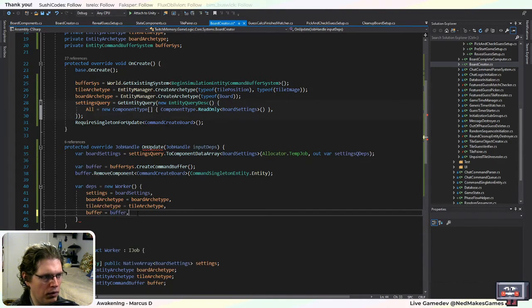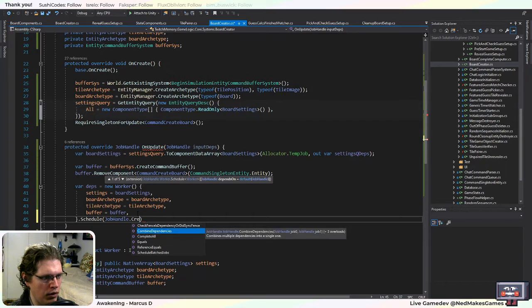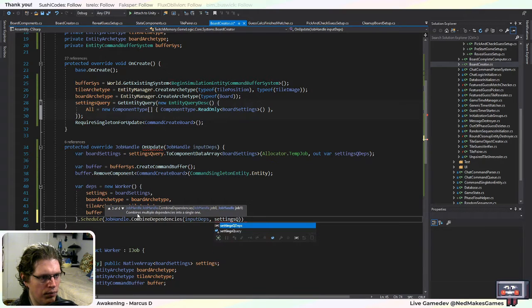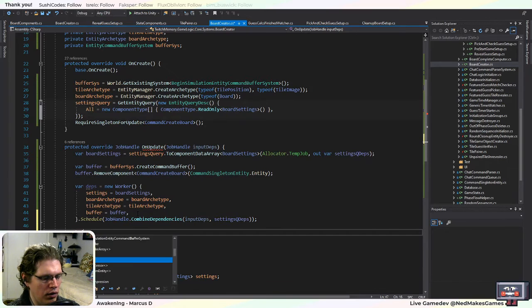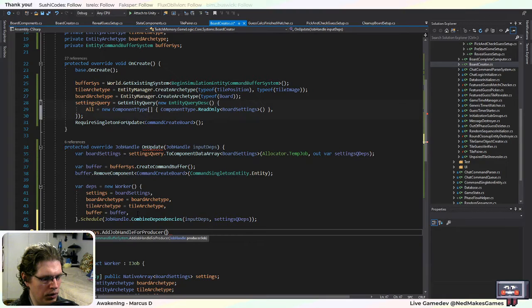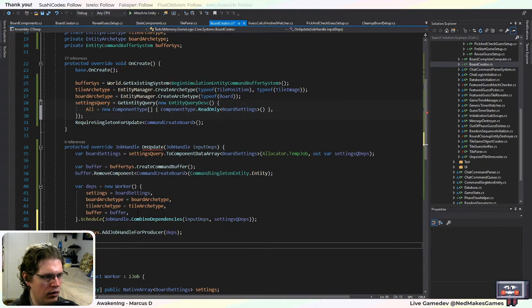Okay, and since we use this buffer in a job, we need to remember to tell the buffer to wait before it runs the commands inside. So first we'll combine the dependencies that we need to wait for. Okay. So now, like I said, we tell the buffer system to add a job handle, which just means that it will wait for this worker job to finish before it rewinds.